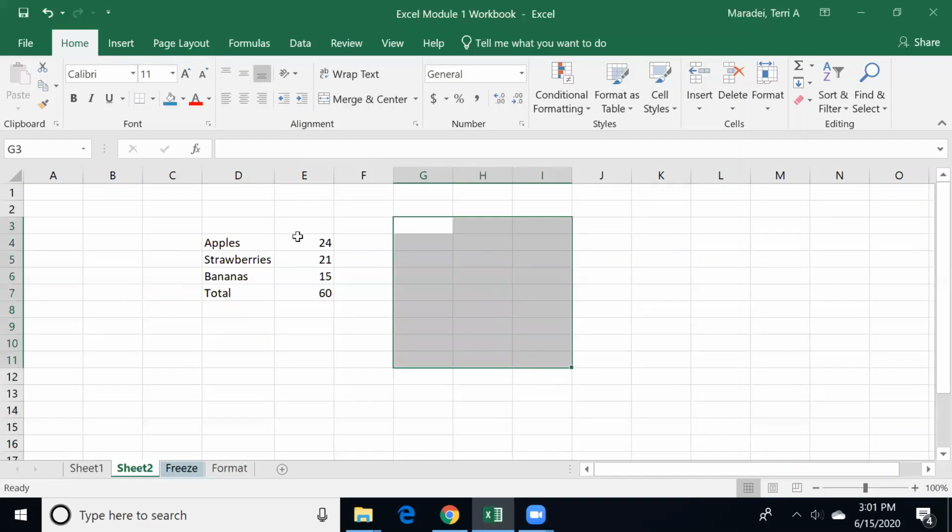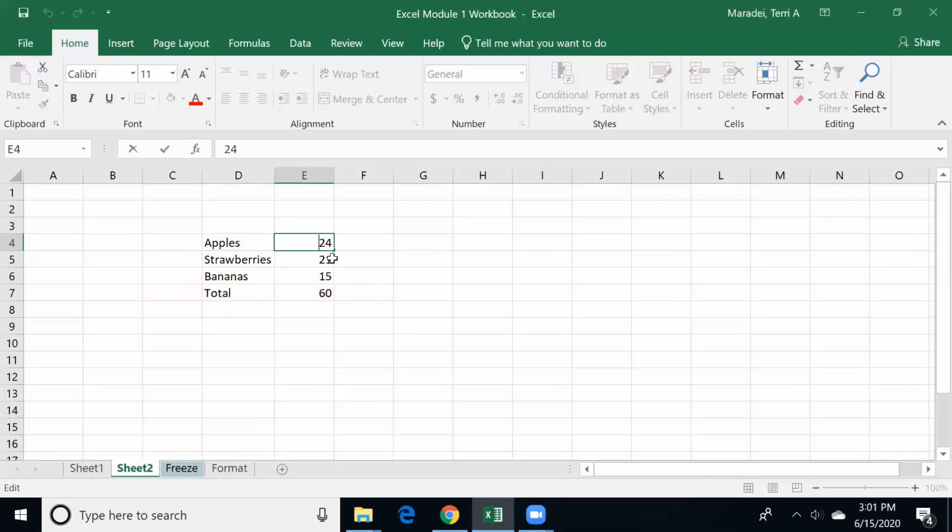Just delete some of this. If you ever need to edit a cell, even if it's a word or a formula, maybe you have a typo or you need to add something, you can just double click on the cell and notice that it put my insertion point, or my cursor, in the cell. Double click on strawberries, and see I can now edit it and hit enter. Another way I edit my cells is I hit F2, the function 2 key at the top of the keyboard on a PC, and it puts your cursor right in the cell.